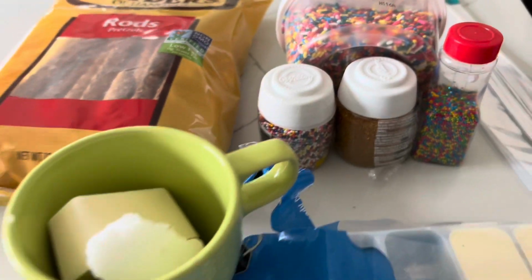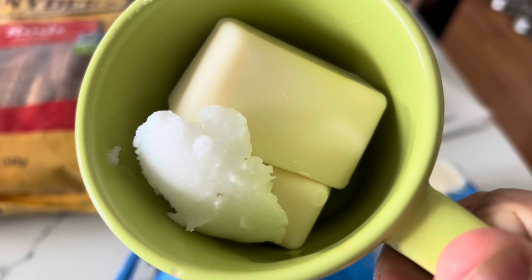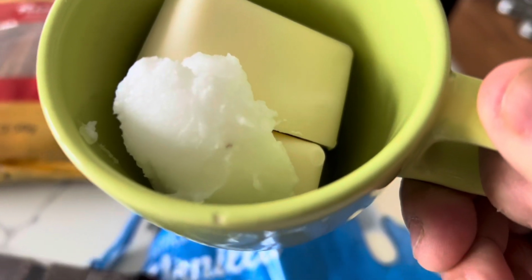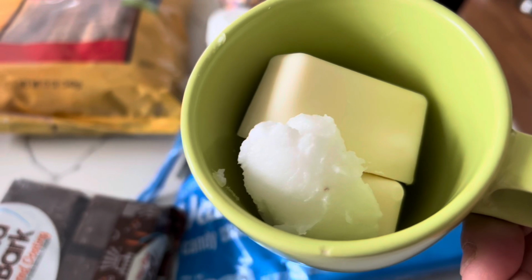So let's get started. Let me first get my chocolate melted here. I will put this cup in the microwave, and we will melt it for about 1 minute and see if it's melted. If not, then you can add another 30 seconds. So let's get started.